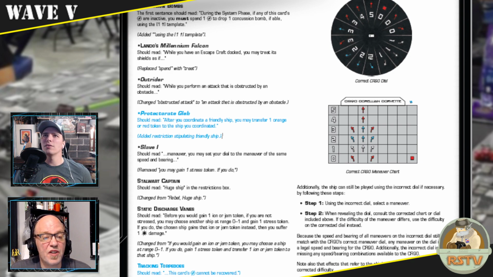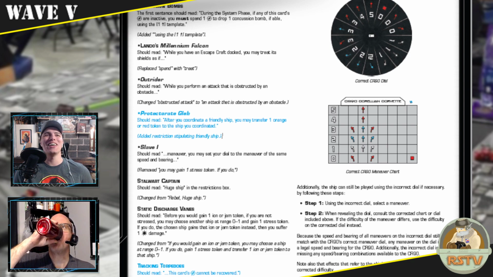So I'm trying to look up tracking torpedo. Well, right here, it should read, "This card's charge cannot be recovered." Yeah, they added the restriction on recovering charges. Do you want to know why that's not on the card? Sure. It couldn't fit.